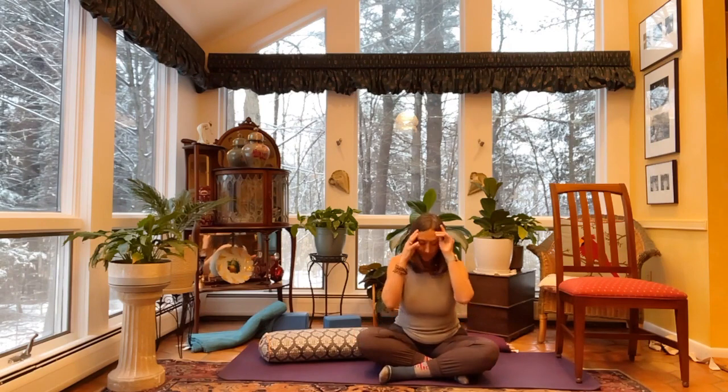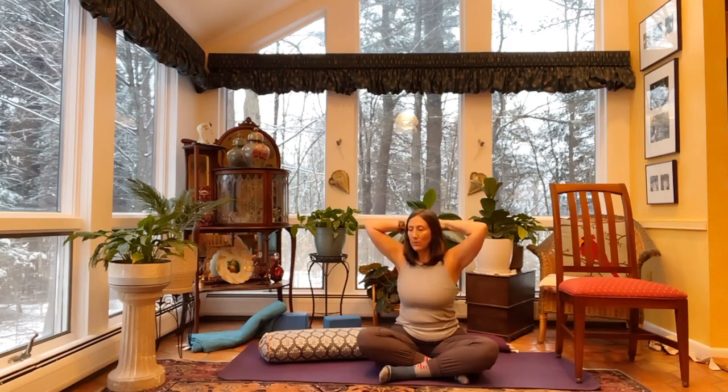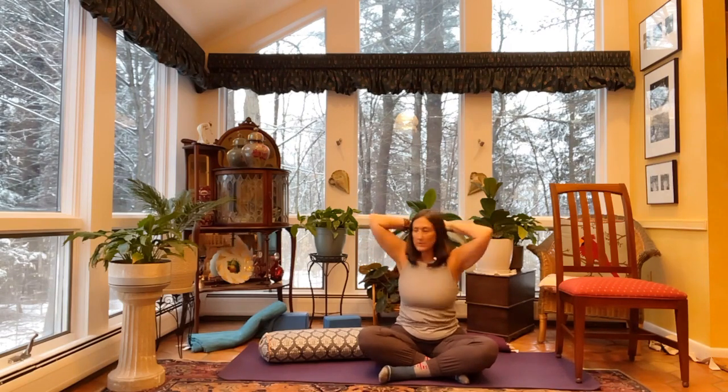And then you'll come back to a neutral position. You're going to put your hands behind your head now. And on your inhale, you're going to twist to the left. And on your exhale, twist to the right. So this is great for your spine while you're focusing on your breath.